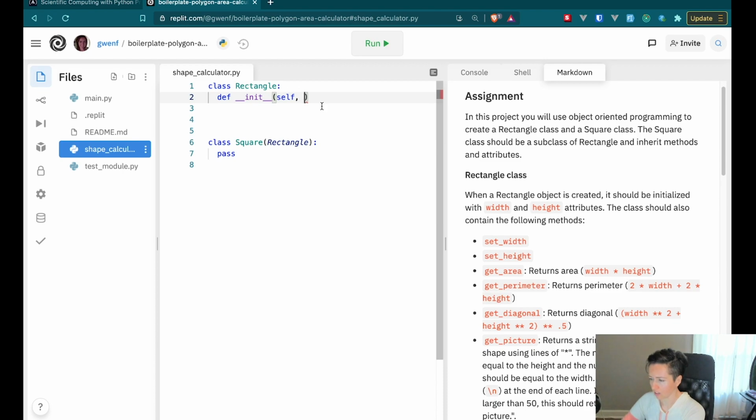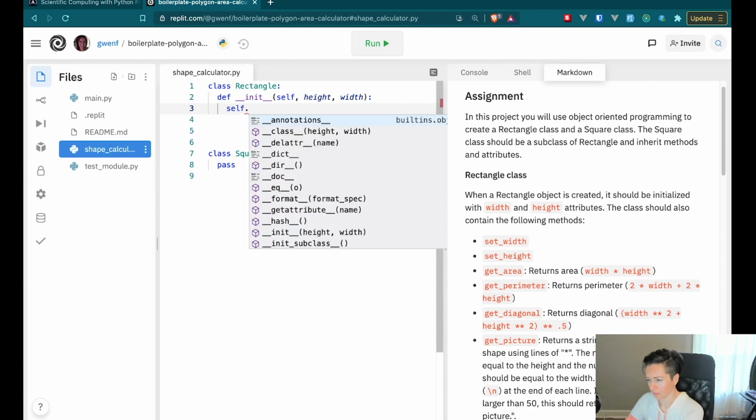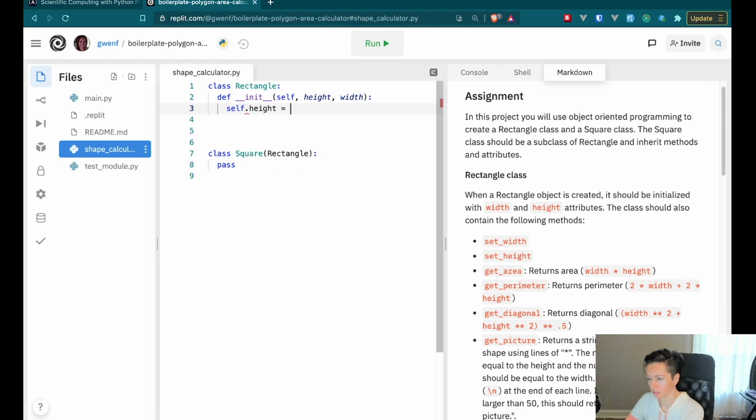So in the init, all I need is height and width. And now I can set self.height to whatever height I passed in, so I can use it inside this class. And I'll do the same thing for width. Self.width equals width.